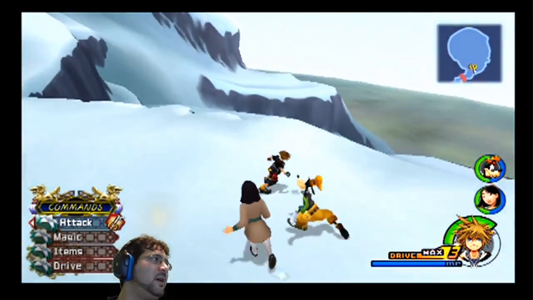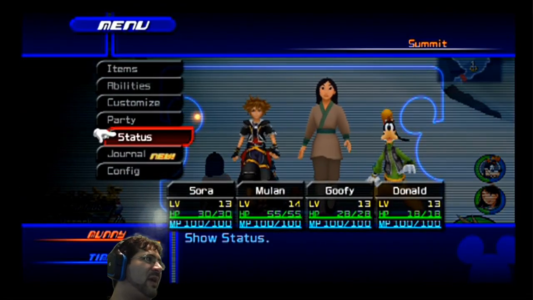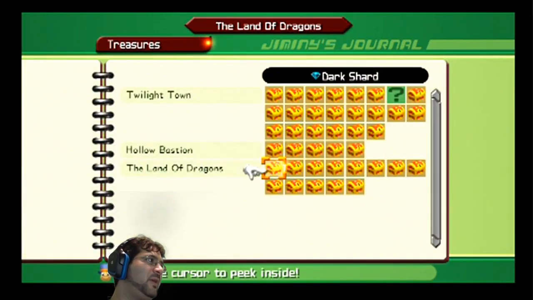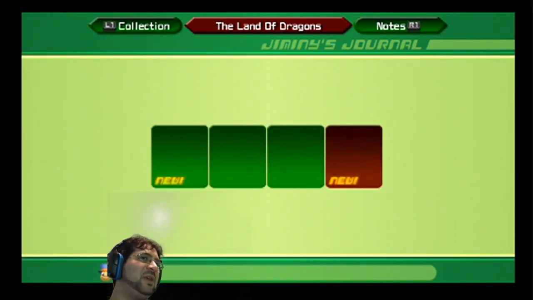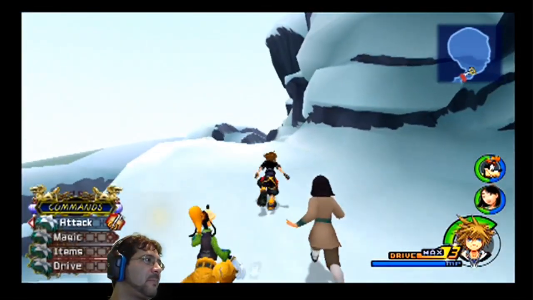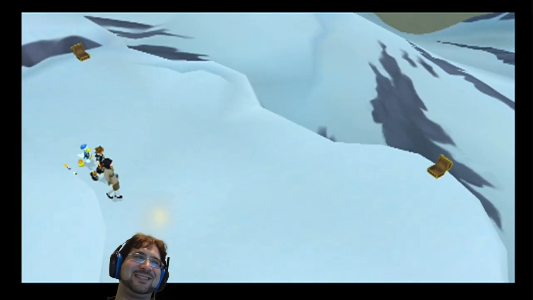I don't think there is any. I'm just going to check for treasure. I think I only have 3 treasure chests left. Oh no, I've gotten them all. Which means I'm not ending up in the Emperor's Palace in this world. Time for another cutscene. No. Don't turn me into a liar, Kingdom Hearts 2. I know there's a cutscene coming. There it is. Hi, cutscene.